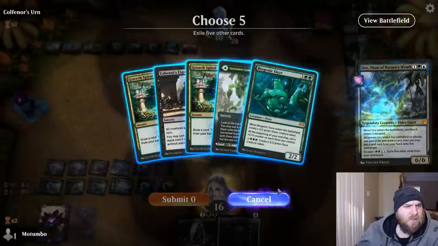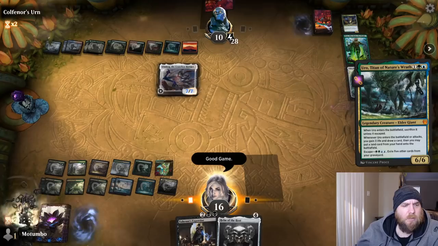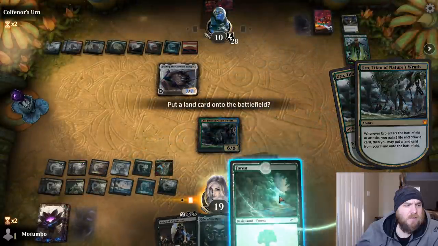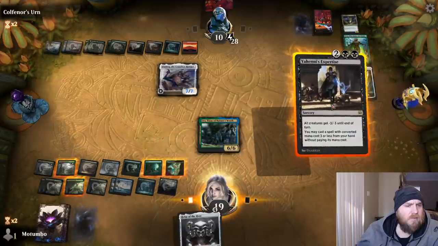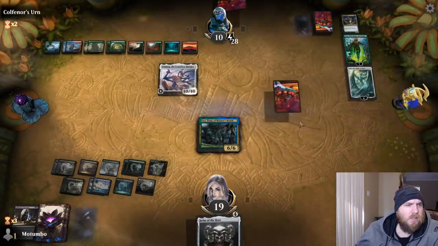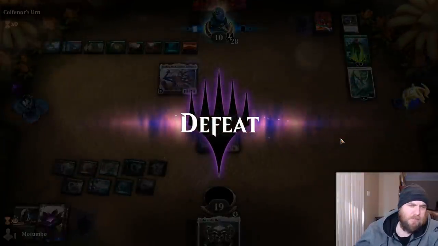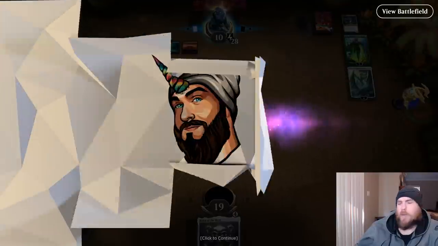All right. We'll just go ahead and tell him good game. Good game. I see your 4/4 Ulamog. All right, Mr. Urn. We are dead. All right, let's go talk about this deck and see what we can do to make it a little bit better.